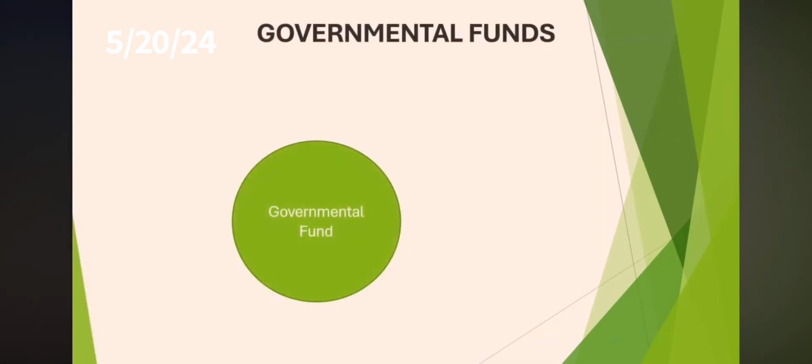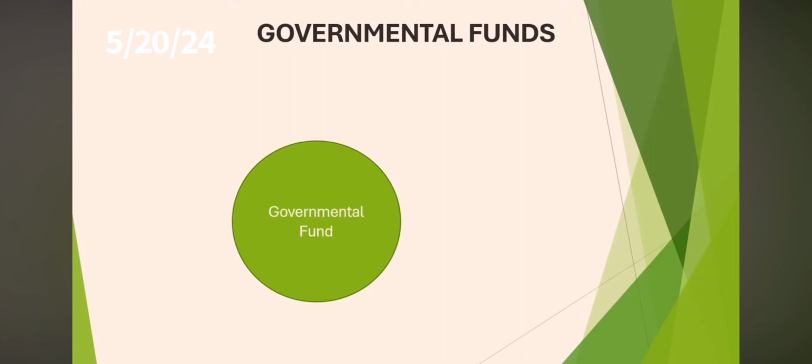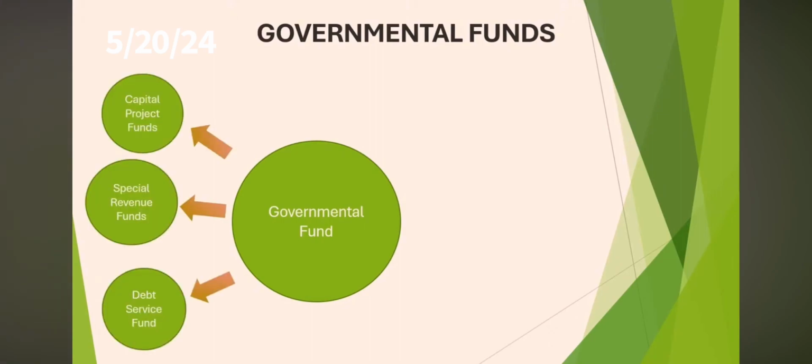First thing we want to talk about is different types of funds. We've heard a lot of discussion with things. Probably the most common fund that we hear of is the general fund, and that is the largest and the most common fund we have. It is considered to be a governmental fund, and it differentiates from other types of funds. Included in the governmental funds is our capital projects, special revenue, debt service funds, as well as the general fund. So all of those combined are considered to be governmental funds.